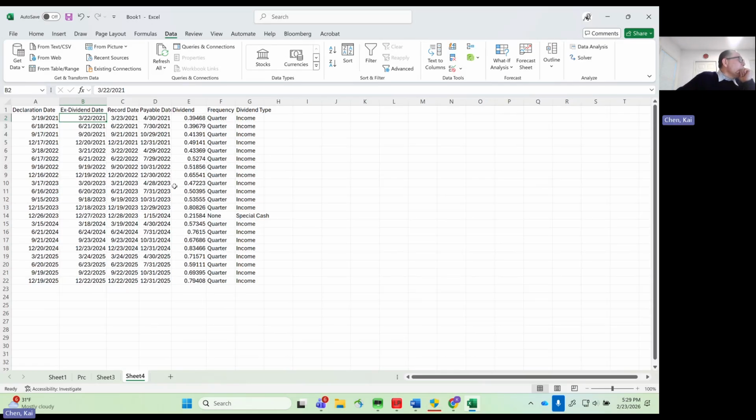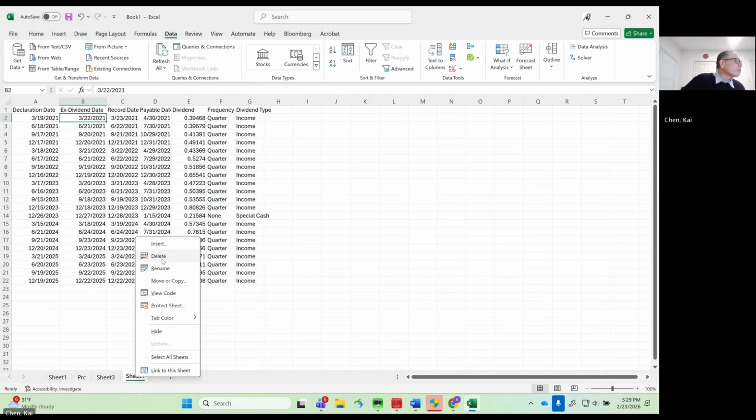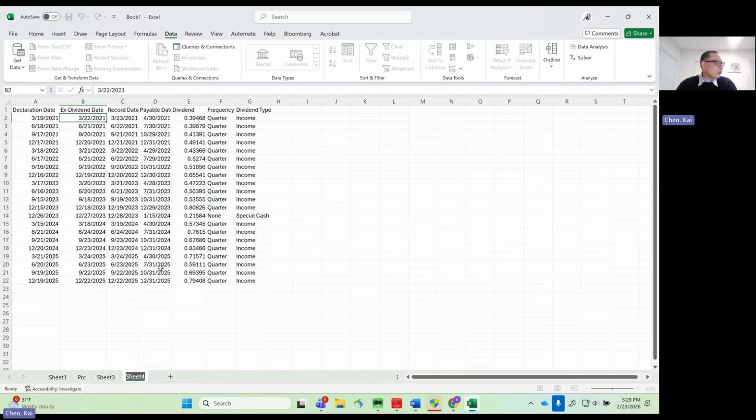Now we're going to match the data. Before we move on, I'm going to name this sheet. This is the dividend, DIV. Okay.